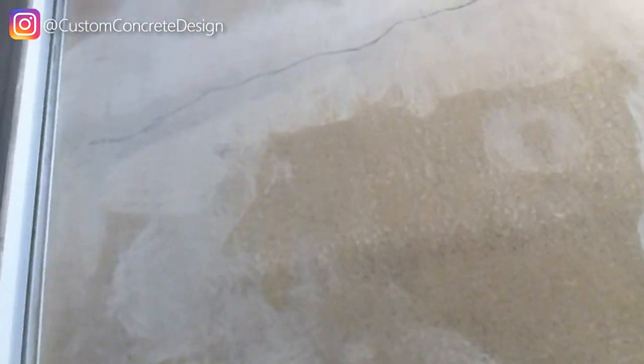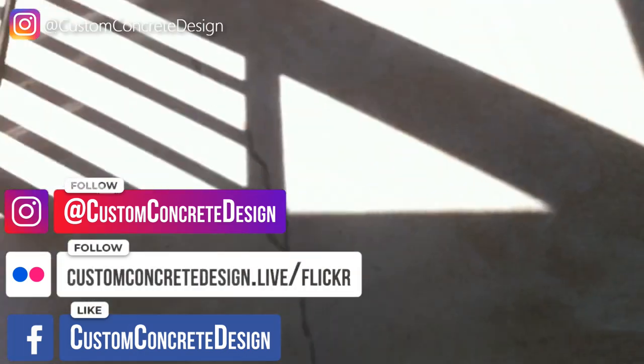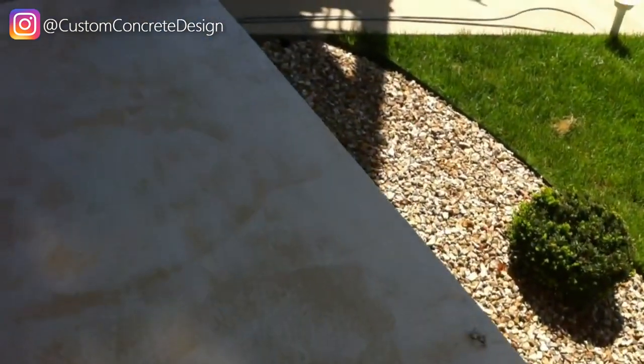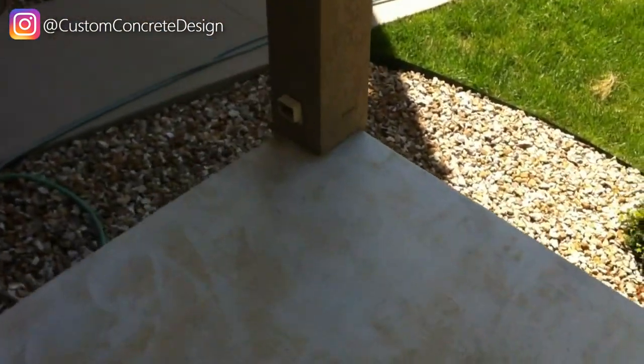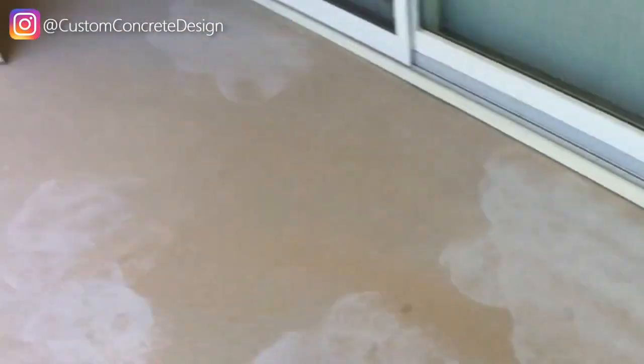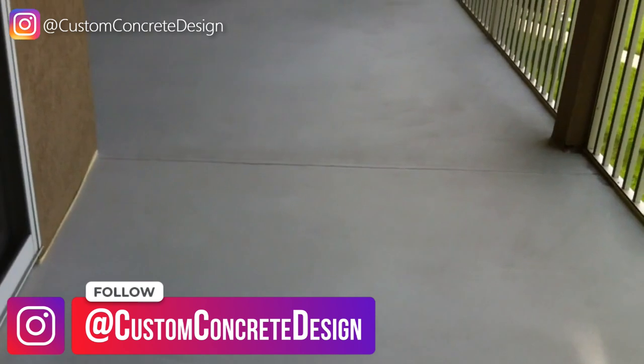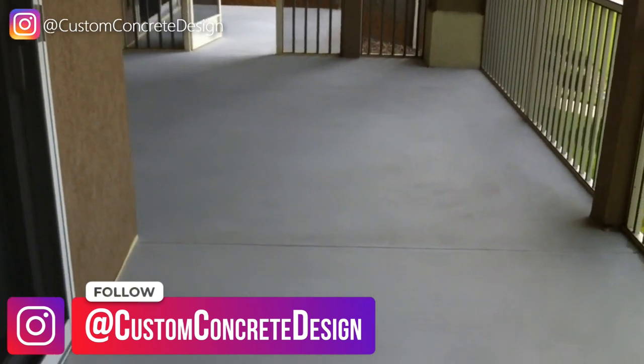Hoping to get a coat of concrete on it today. I had to take the railing off out here so I could do some grinding — the concrete was a little bit rough. Okay, we have the base coats on, it's ready to go. Going to lay out the pattern — gonna be a 20 by 20 tile, diagonal, with a solid border.